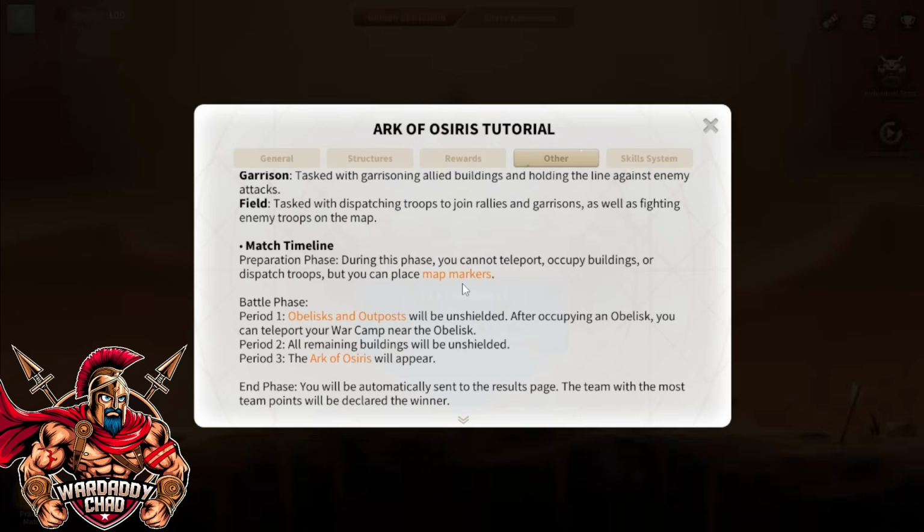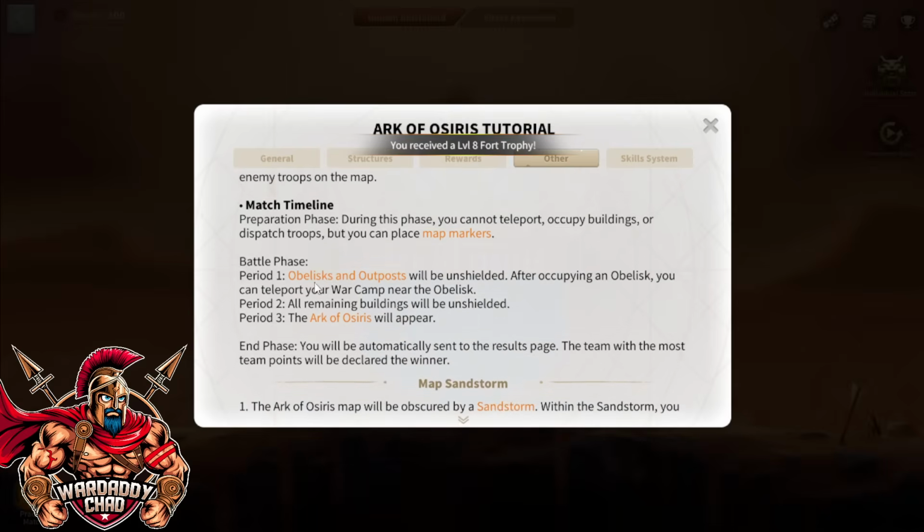So your coordinator, even if you're not in voice on Discord or whatever you use to communicate with your alliance, can put up markers and let people know where to go and what to do and how to do it. You can do those plannings. It's really, really simple. Okay, you have a couple different periods.